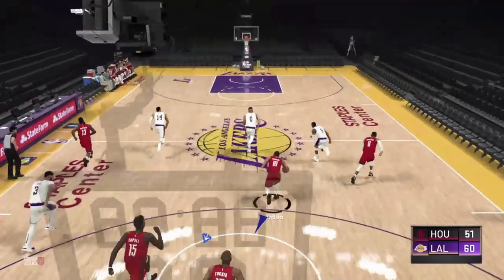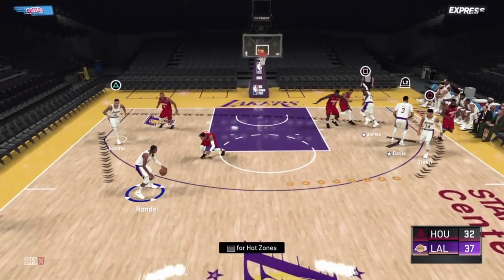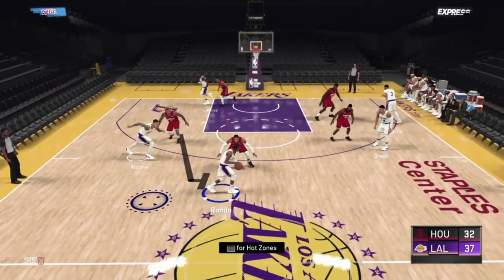LeBron bricks the dunk. But you get the idea. Once again, we're going to do the same thing with Rondo. We're going to deny that pass to the right. We're not going to pass it because it was covered.